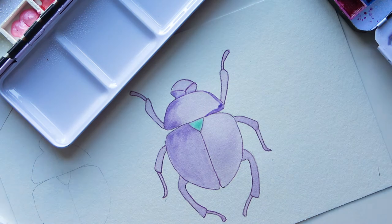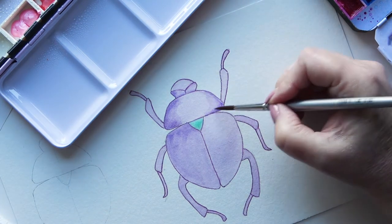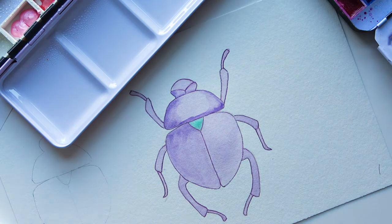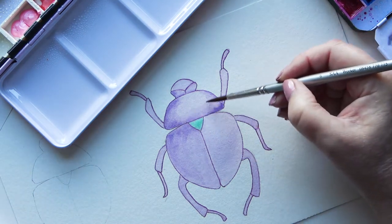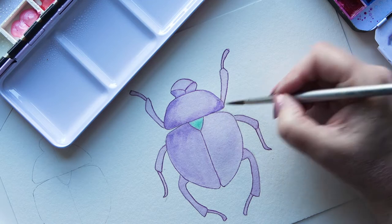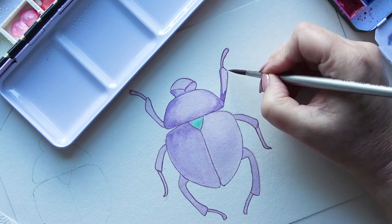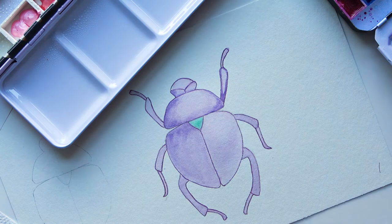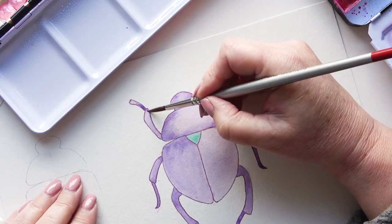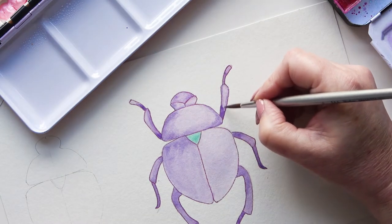By going around the edges with the darker color and then blending the edges, it begins to give a little bit of form to the shape. I'll do this many times throughout this painting. I quite like with watercolors building up several layers, so I continue on this way with layer two, building up a little bit of form and increasing the depth of the colors. Now this is layer three and I continue to do the same — more depth.